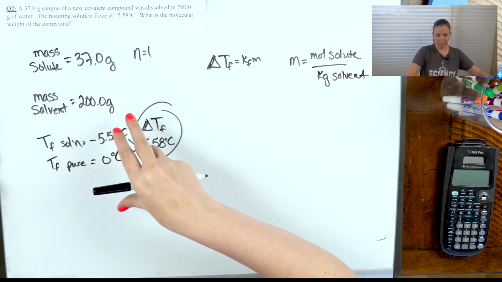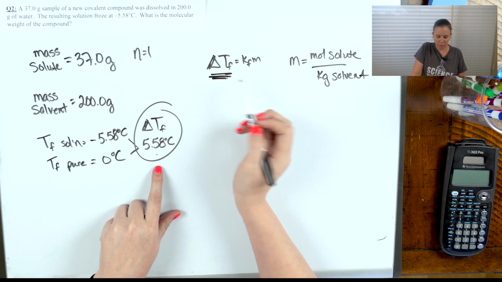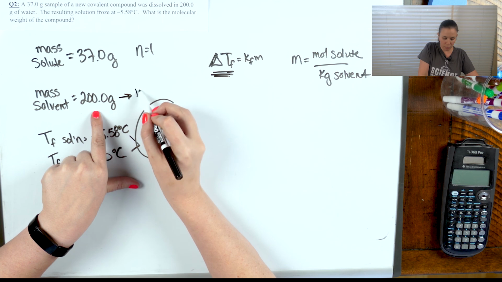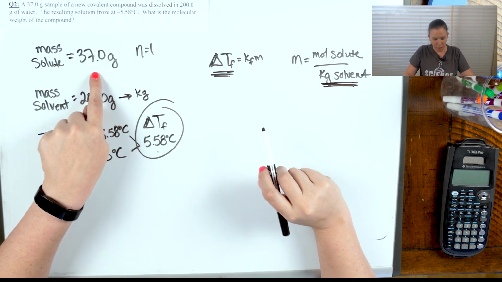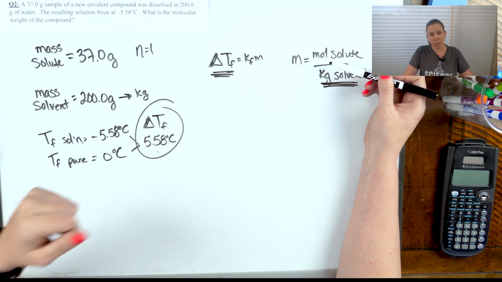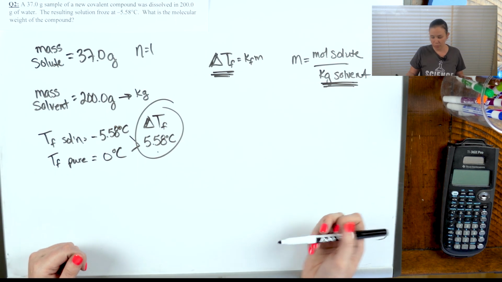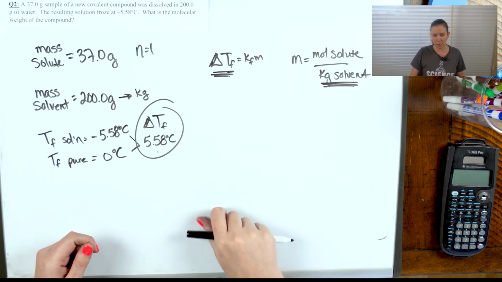So now what do I have compared to these formulas? Well, I know I have my delta T I found down here. I know I have my mass of solvent, and I can convert gram to kilogram, so that's that guy. But I have the mass of the solute, and I want moles of solute. And normally that's no problem, but I don't know what the substance is. So that means I don't have a molar mass. So that's not helpful. So it looks like I only have one thing in my molality equation and one thing in my delta T equation.